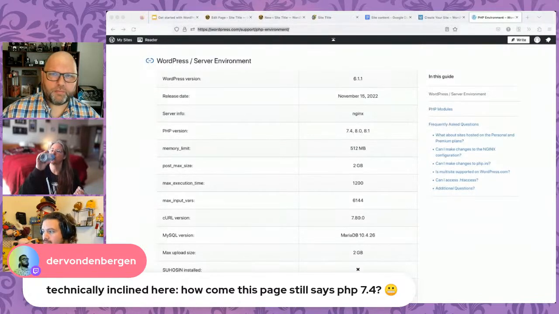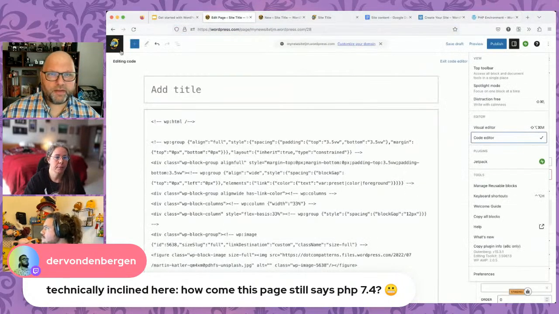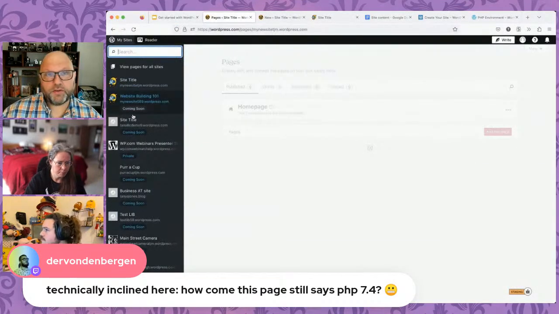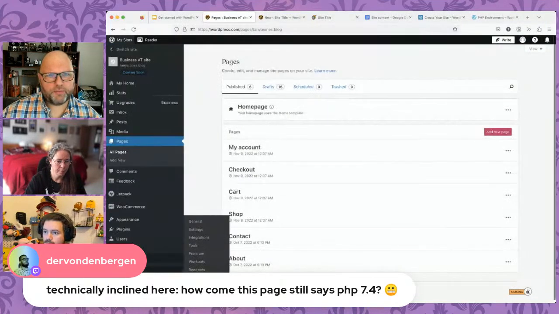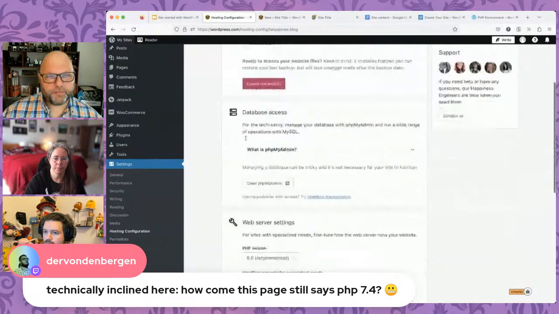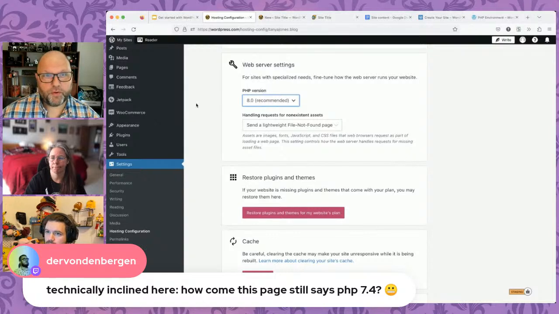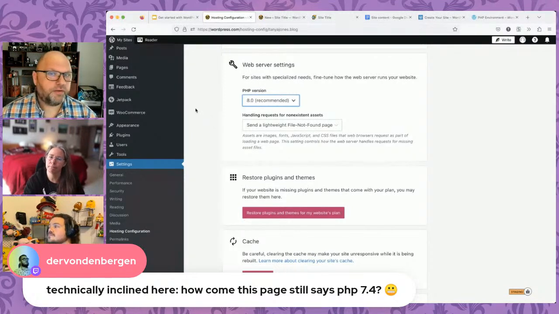My understanding is that, and I want to double check this once I get a second here, but I believe that you can select the PHP version for your account. You can, if you're on our business plan or higher, which would be more of the fully unlocked version of WordPress situation. And on that level, you could actually choose your own PHP version if you absolutely needed to. But we try to set things up so there's as much backwards compatibility as possible, and someone won't have an issue if they upload a plugin to their site and then suddenly the plugin's not working because it needed PHP 7.4, and we wouldn't want to be up to PHP 8 for everybody on our service. But you can choose it if you want.